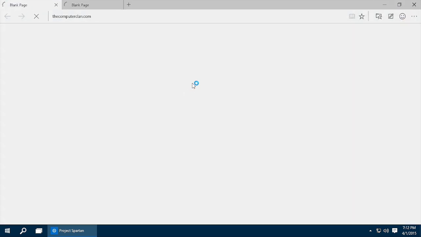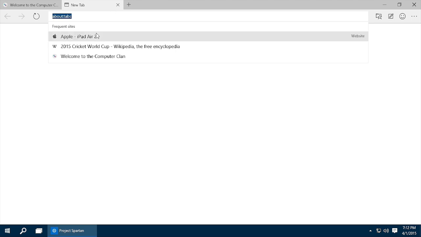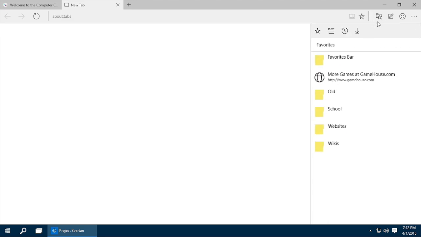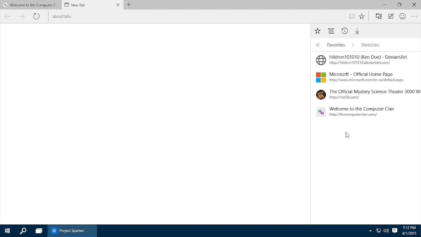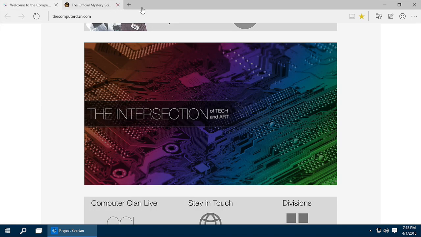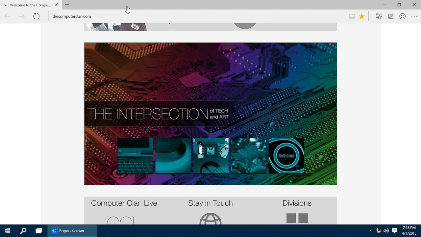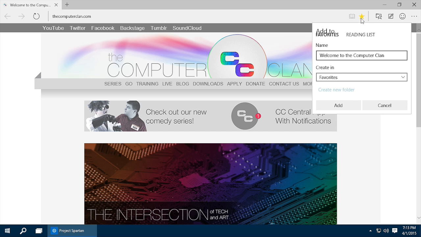This is the interface. The tabs are part of the top bar here. So I can switch between tabs, add tabs. Let's say I go to the Apple website, that would be kind of contradicting. Let's just go to another site. Let's go to my favorites here. So I have my favorites bar right here, and it just opens up a sidebar. I can go to my websites, maybe go to the Mystery Science Theater website, and as you can see, more tabs just add themselves up on the top, and I can close them just by clicking the X. Pretty simple stuff. If I want to bookmark a page, I just click the star, and it adds it to my favorites.